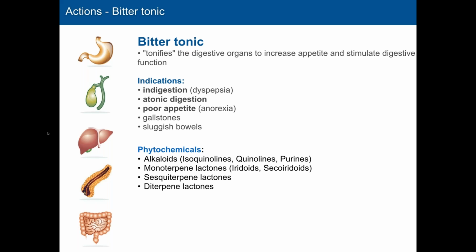And then there are other lactones called diterpene lactones. Some of these are found in a few plants like, for example, horehound, which is a herb used for respiratory tract infections. It's a very, very bitter herb. And so its primary action is usually for respiratory tract infections, but it can also be used as a digestive bitter.